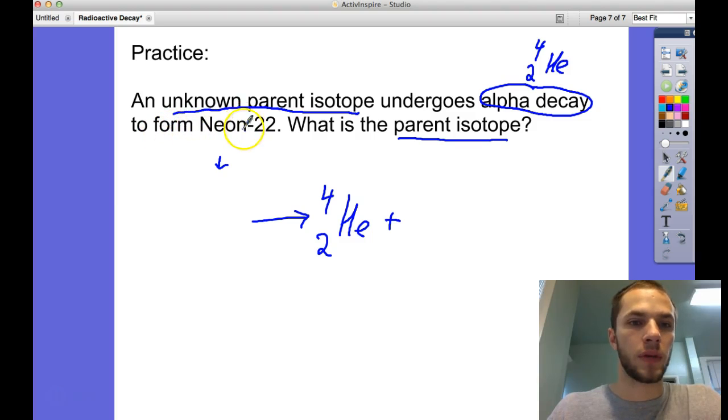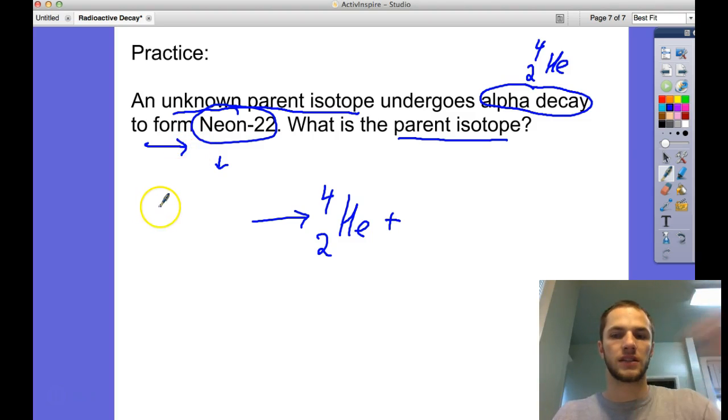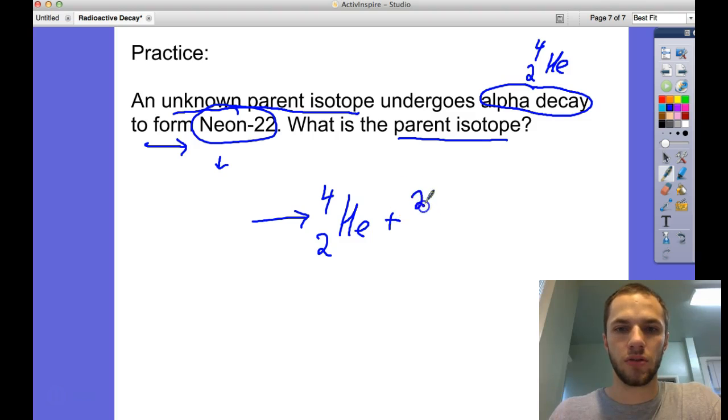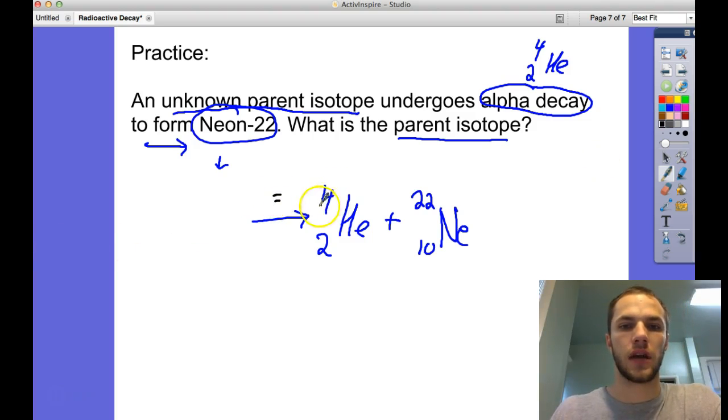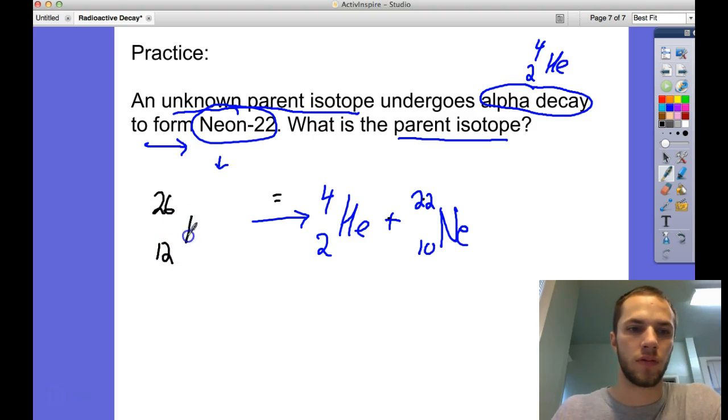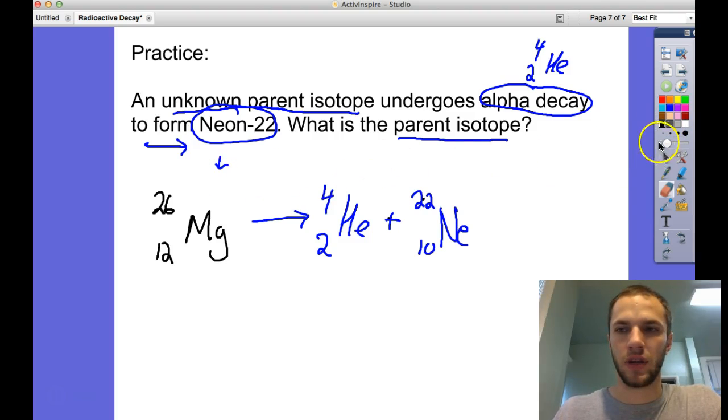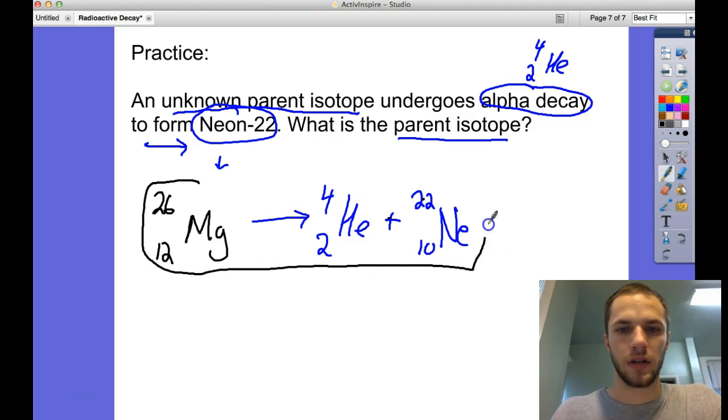And it's going to form neon 22. Think of the word form as an arrow because you're making it. So it has to come after the arrow. So neon 22, 22 Ne, check the periodic table. The atomic number is 10. So now in this problem, I'm kind of working backwards. But the idea is still the same. Think of this as an equal sign. 22 plus 4 has to be equal to some number. Okay, 22 plus 4 is 26. 10 plus 2 is 12. So I check the periodic table for the atomic number of 12, and that is magnesium. So boom shakalaka. Here is the reaction that's going on, described in the problem.